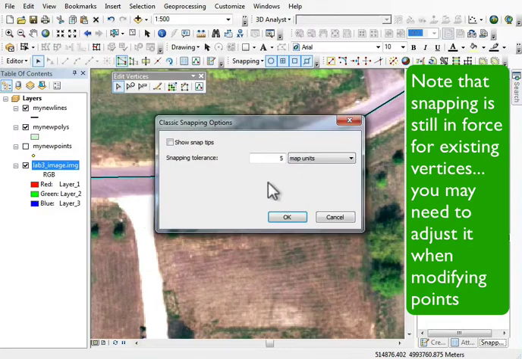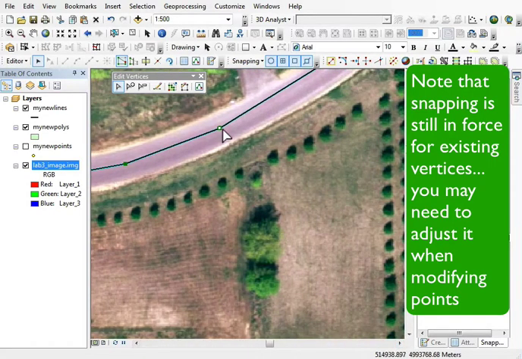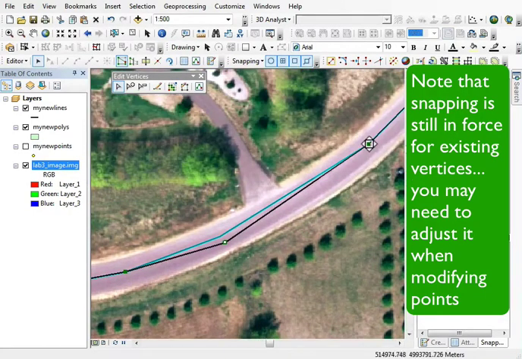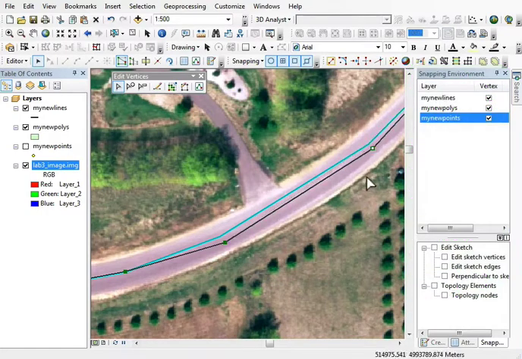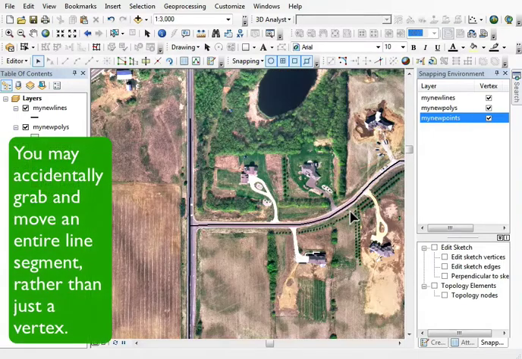Now here in the snapping window, I set the snapping tolerance pretty high when I was digitizing, but sometimes I want to move things a shorter distance, so I can go back into classic snapping and change that tolerance. Again, holding over the top until it changes, then clicking and dragging, I can move that feature. But remember, I can't move the feature any shorter distance than my snapping tolerance. So if I want to recenter this line and my snapping tolerance is set too high, I might have to reset my snapping tolerance low. Or sometimes you can drag stuff way out and drag it back.